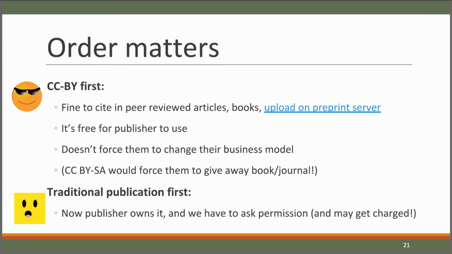And the way that this played out is when they were setting it up for publication, they looked at it and they're like, oh, these have a Creative Commons license on it. Sweet, it's CC BY. We don't have to pay anyone to use this. And they're like, this actually makes it easy because we don't even have to get permission. We don't have to do the usual paperwork. We already know we're fine to go ahead and use this in the journal article. And because it's BY, not share alike, they can still charge for the book, for the journal. It doesn't change their business model, where if I had taken the same thing and made it CC BY SA, then we wouldn't be able to use it.